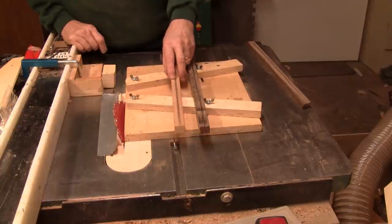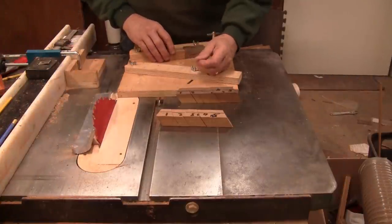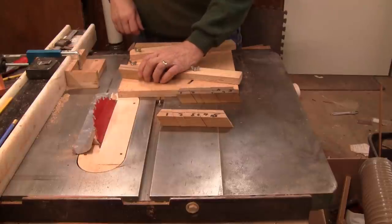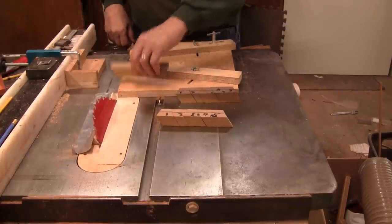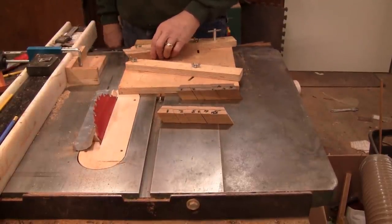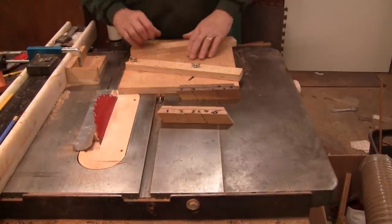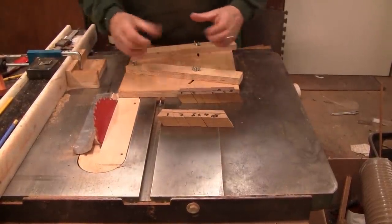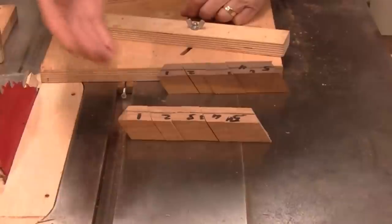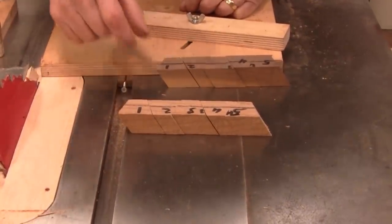I'll show you how I got around that without wasting hardly any material. I just cut all these segments here on the wedgie sled using the normal way of doing it — I put my stock on this side, made the cut, put it over here and made the next cut after I bumped it against the stop, and back and forth. You do that enough times to have 12 segments and you should have a ring that connects. But because of the angle I put on there it changes things up a little bit.